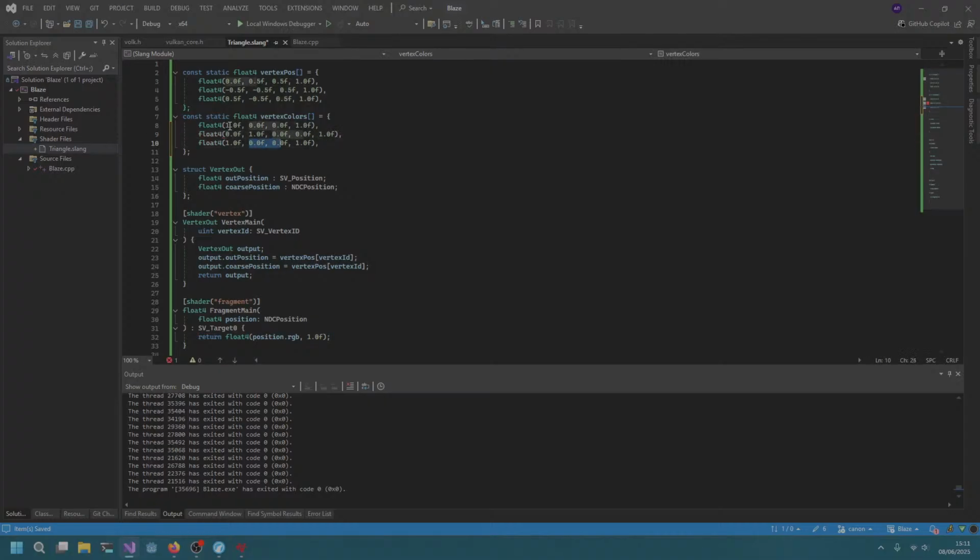And this one is two of them. I'm just going to copy from here. And this is to get rid of all of these. No problems. Okay, and instead we can say vertex color.